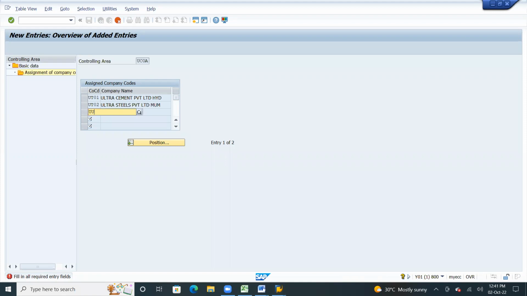I'll show you what. If you give UU01 and press enter, you can write it down: Company code UU01 is not assigned to FM area UIFA. What does it mean? Simple. Whatever FM area we have created, this particular company code is not assigned to that. So we will go to that FM area and assign it, then automatically it will accept here.